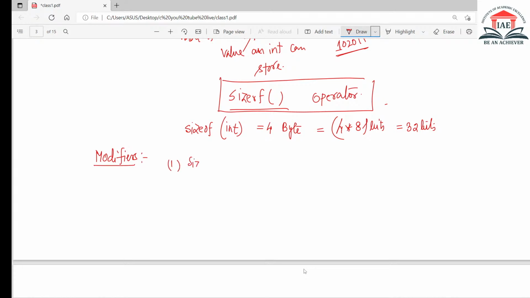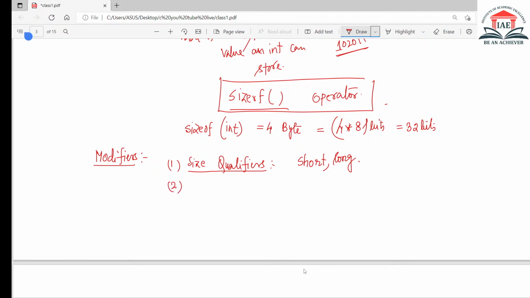One is called the size modifiers, or you can say qualifiers, whatever be the thing. Size qualifiers, that means if you increase the size or if you decrease the size, like in your classroom, right? In your classroom there are only 50 or 100 students, so you need not use lots of integer numbers. It will always be better to use only a few numbers, right? So in that case you can decrease the size of the integer, and when you have to decrease the size of the integer, you can use short. If you want to increase the size of the integer, we can use long. So these are the size qualifiers.